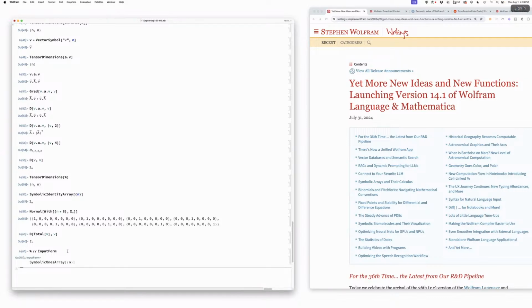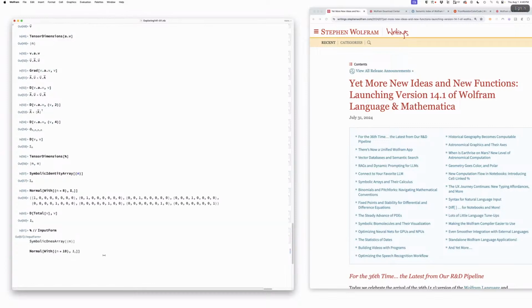This is a symbolic ones array. The previous one was a symbolic identity array, an identity matrix or tensor with just ones on the leading diagonal. Let's take a look at what a symbolic ones array is. With n equals 10, a symbolic ones array is just a bunch of ones. It's of dimension n, or it could be n by n by n if we wanted to, an array of ones.